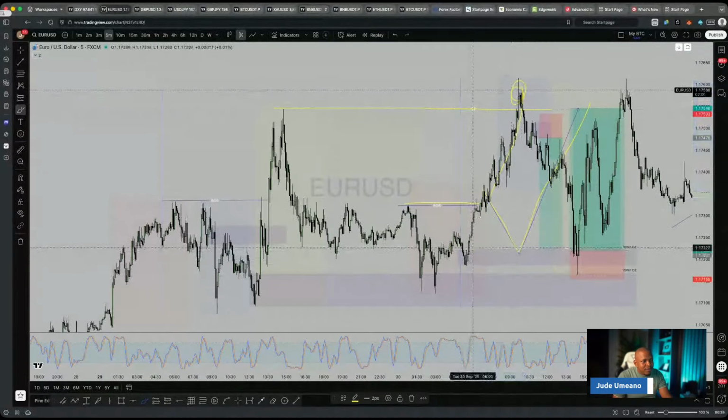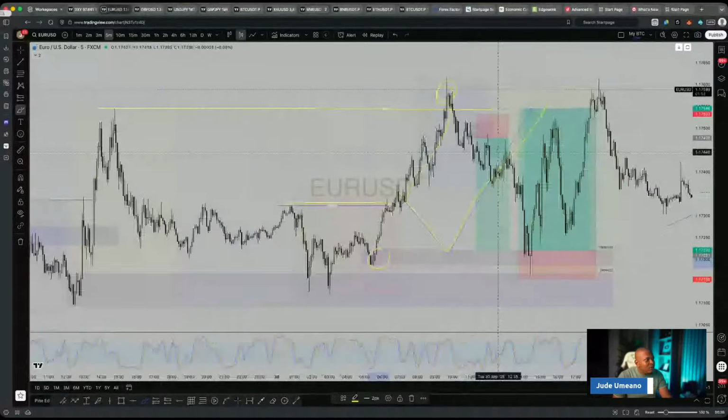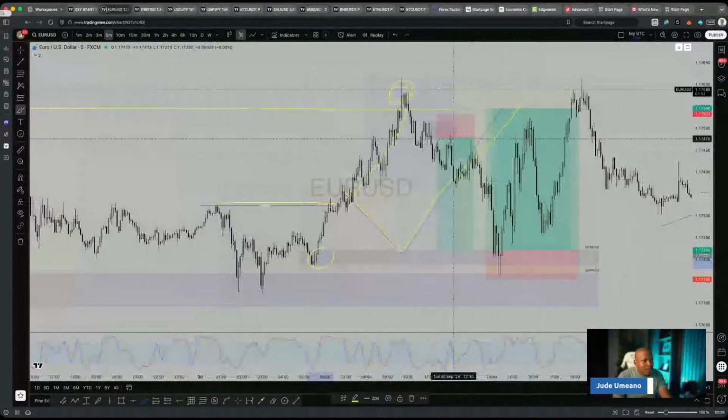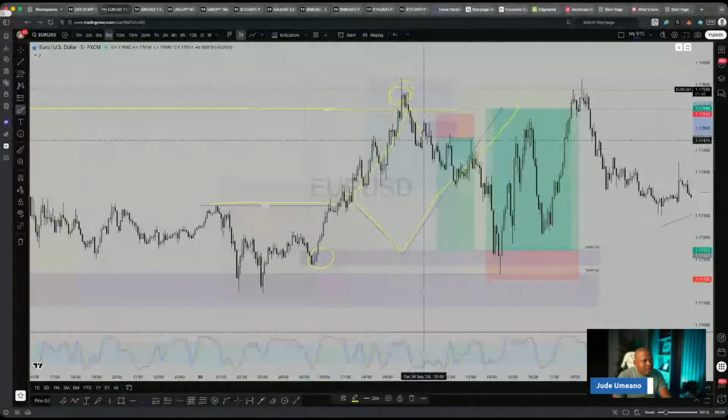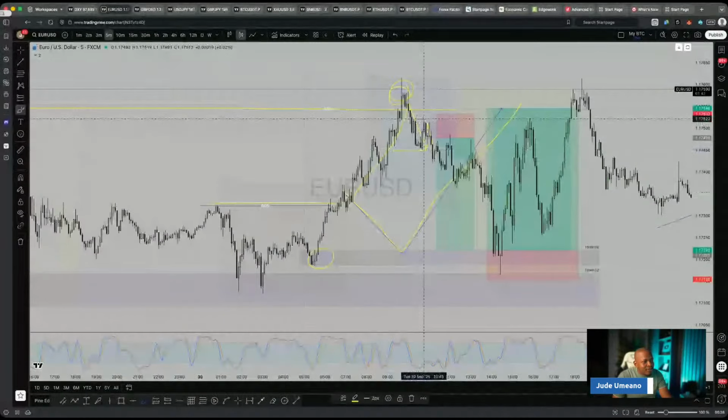but there was still a very significant fair value gap here. I mean, a very significant order block here. So I still left it open. But what I did was that I took this trade. This is the 5 minutes time frame. I went down. The market made this, made this, made this. So it broke structure here. This is actually an entry here, but I didn't take this entry.